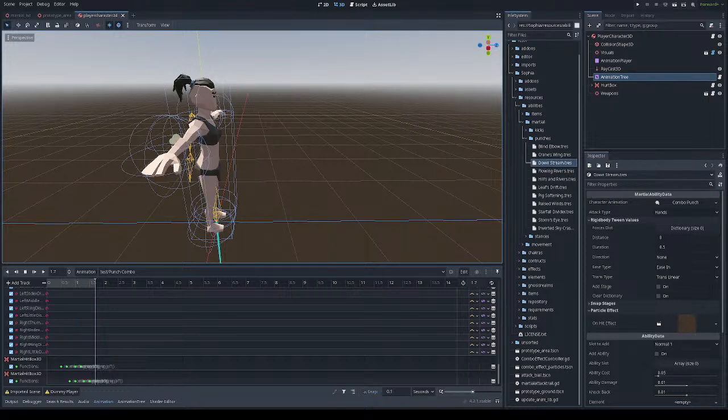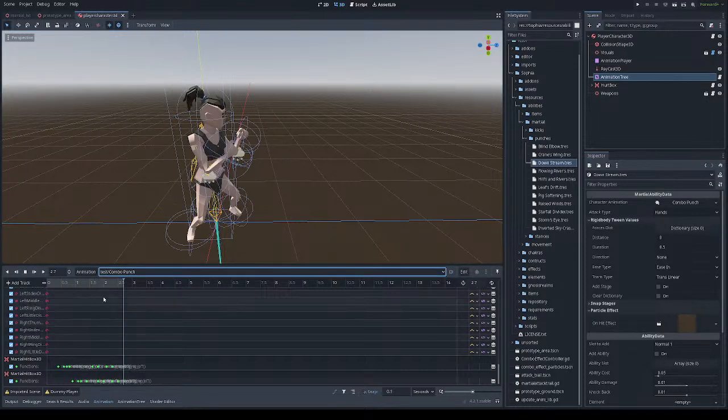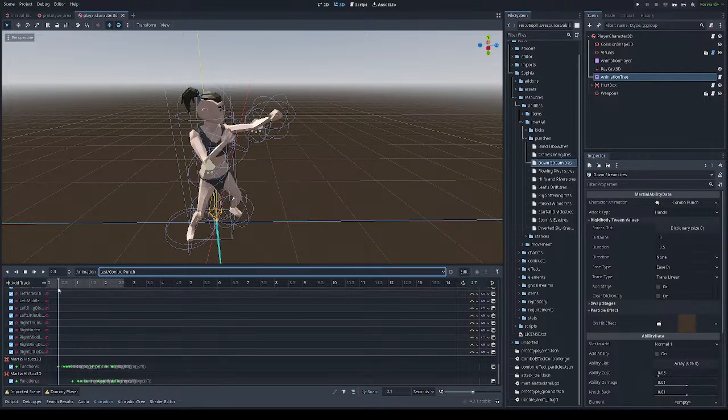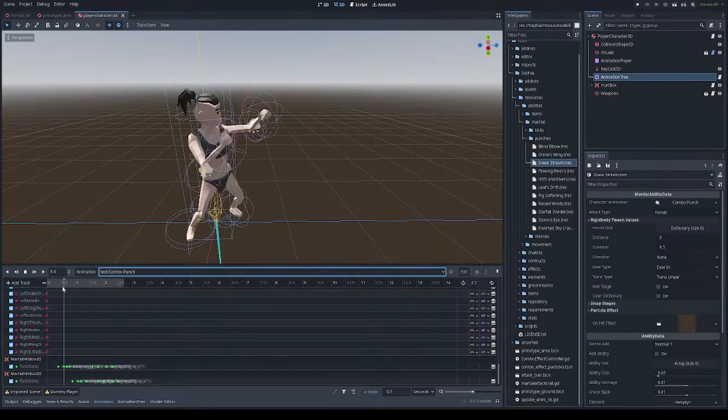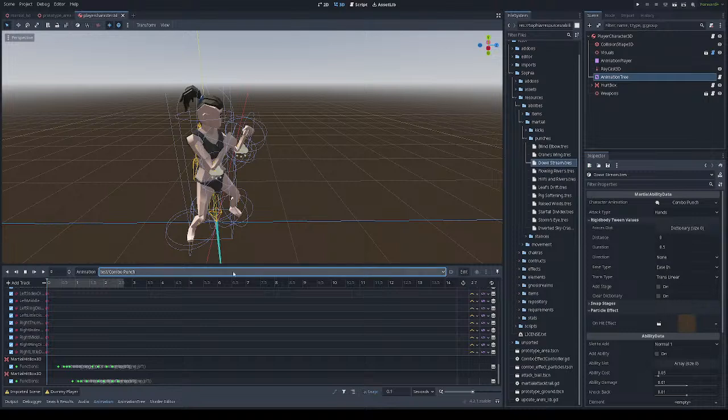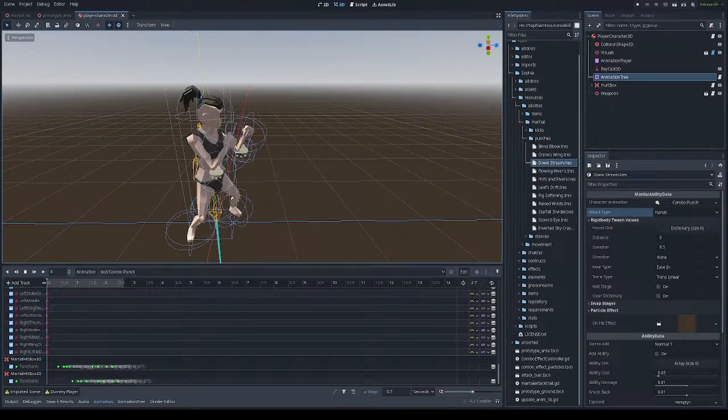So, combo punch. It's this one. Okay, so these are fairly simple, right? I don't even know if I want to add any physics to this because it doesn't show any actual movement, but I am going to add a little bit. This is a custom system that I made. This doesn't matter anymore. Oh gosh, that just reminds me I need to go into the script and change stuff. But that doesn't matter anymore. That's what we just spent time getting rid of, which is setting this attack type stuff. There we go.